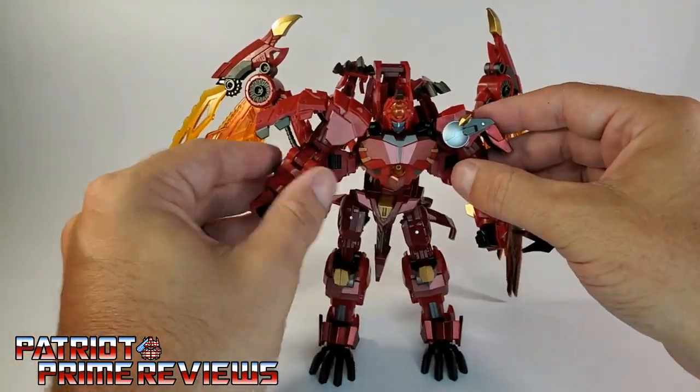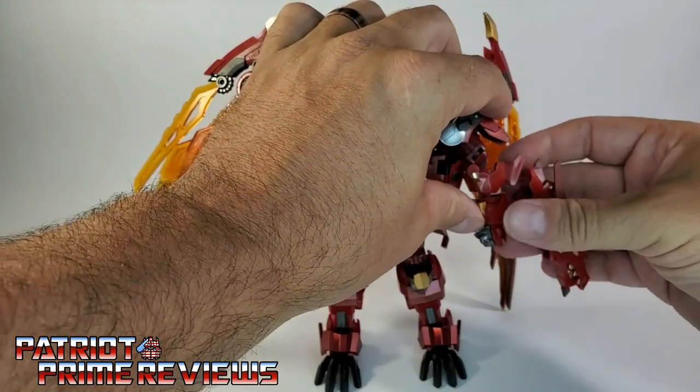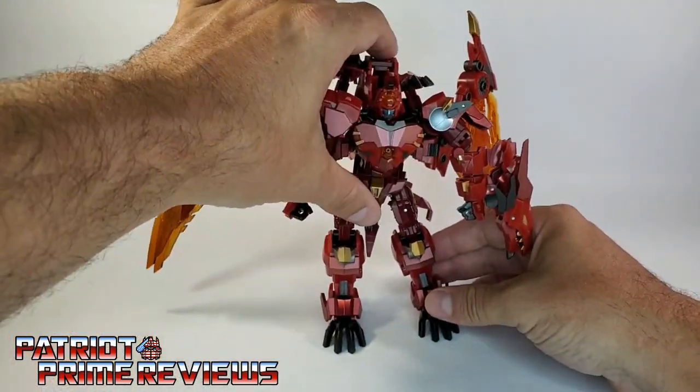So now let's show off how the accessories work in robot mode. If I can get him to stand up.